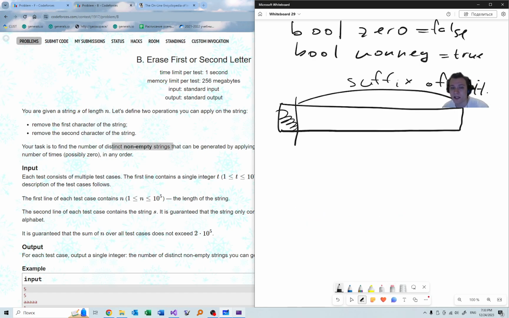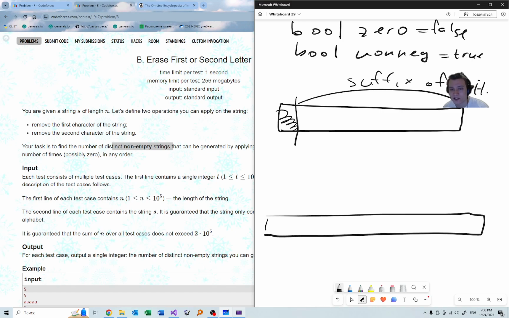Moreover, if you have any suffix of the string and one more symbol, or 0 symbols if you want, but let's stick with one. If you have any suffix which is not the whole string and any other symbol in the prefix, you can get this string. How to get this string? First of all, you only remove the first elements. Then when it became the first one, you stop removing the first elements and you start removing the second elements. And now you have the string in question.